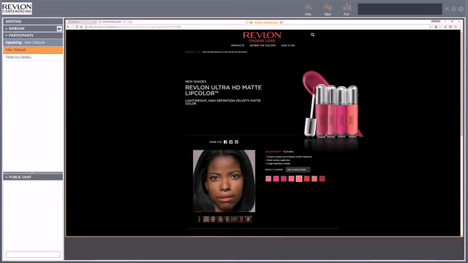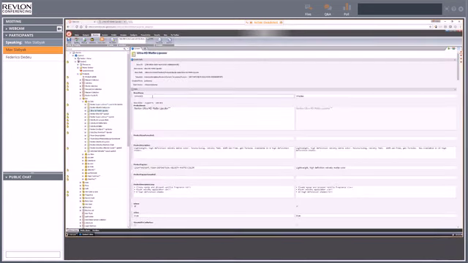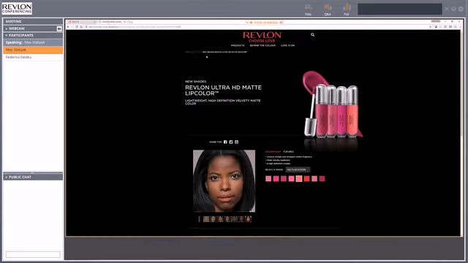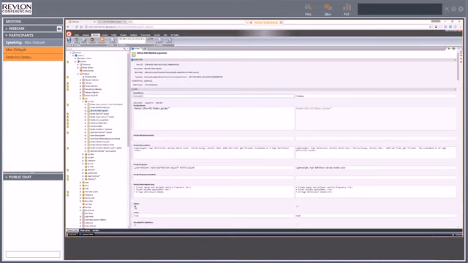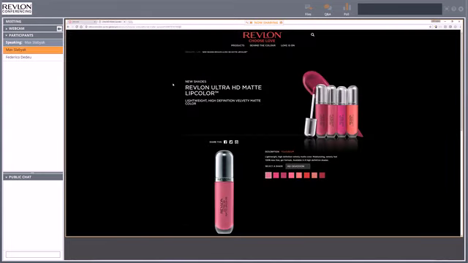So this top field says new shades. That's the brand name. The reason that you see new shades there is two reasons. One, this is new checkbox has been checked off. When it's checked and you publish the page, new products will appear here. So there's a new for section. In this case, it's lips. So new Revlon Ultra HD Matte Lip Color is up here because this checkbox was checked. And that's why it says new here.